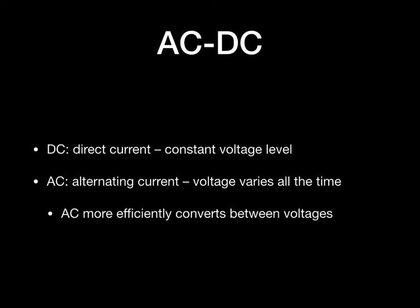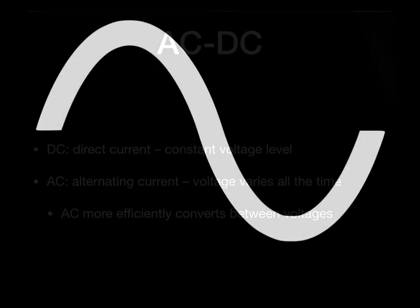What is the difference between DC and AC power? DC is direct current — either it's off or it's on, and if it's on the voltage level pretty much stays the same. AC is alternating current and the voltage varies all the time. Why? Because we want to be able to convert between voltages efficiently. The transmission lines over the big area of the grid carry extremely high voltages to minimize power loss, but you don't want such a high voltage in the home because it would be extremely dangerous. Transformers convert between voltages with AC very efficiently, whereas with DC you can't use a transformer and the ways you can convert between voltages are less efficient. So AC power has something that looks like a sine wave where the voltage goes up to a peak and then down to a much lower number and keeps repeating.